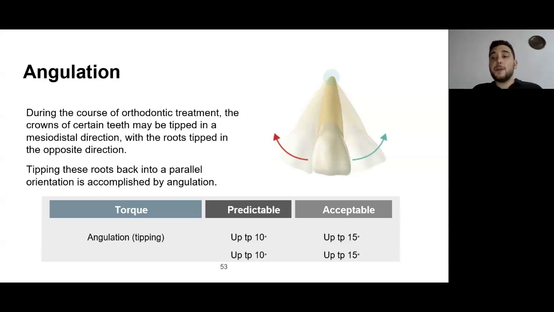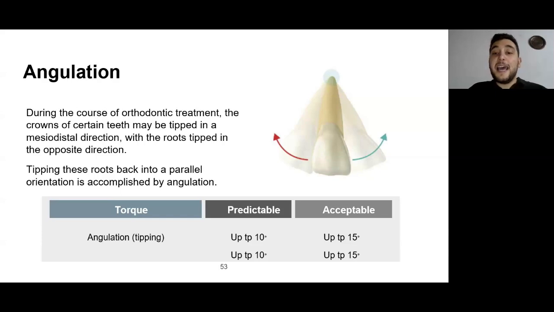So I'm mentioning these numbers because once you get a setup and you're seeing a significant amount of movement, a significant amount of angulation on a certain tooth, I advise you always to check the movement table, the movement chart that is always attached to the 3D simulation of the setup, and see the amount of angulation that's actually happening. Is it within the predictable or acceptable window, or are you going beyond the predictable limits, which is always going to be a matter of luck.